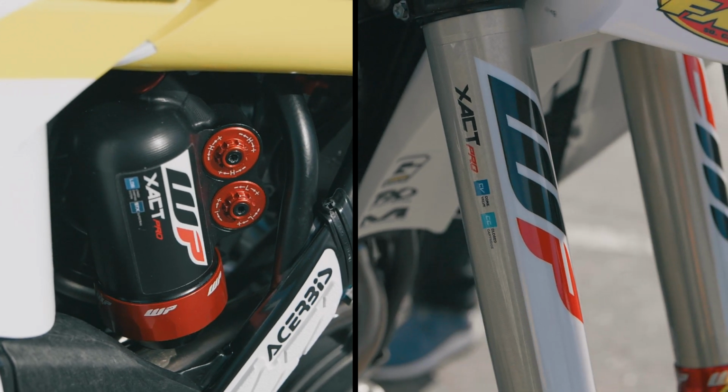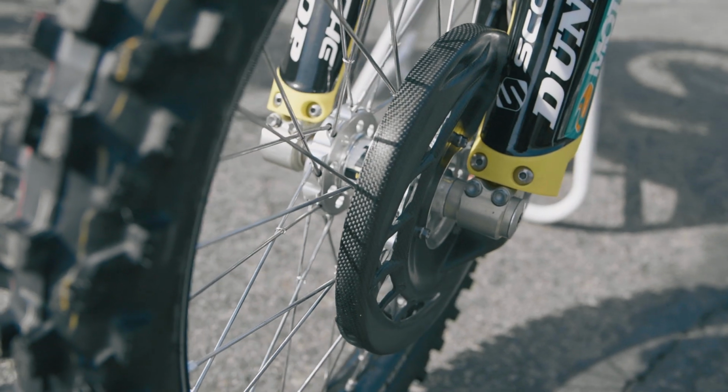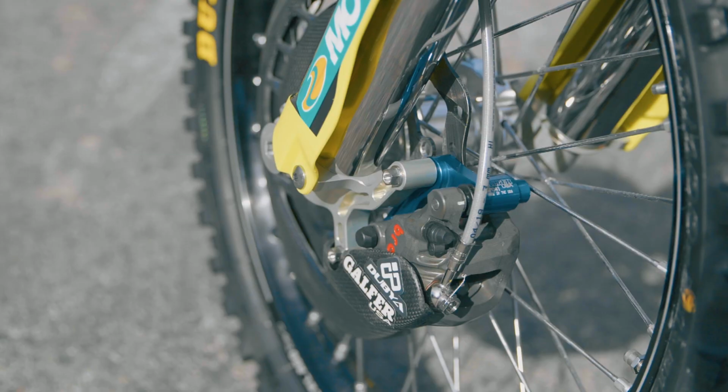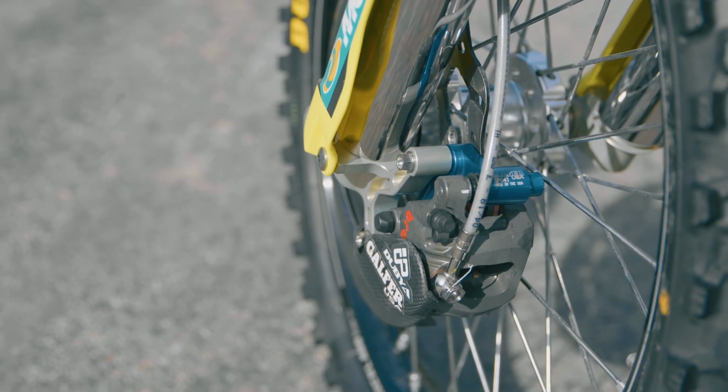Again, as you get to the front of this bike, carbon fiber front disc guard, the Brembo caliper, which is all Galfer rotors as well, and that's a potent stopping combo. Steel braided lines, banjo bolts are all wire tied shut just to make sure nothing comes loose.